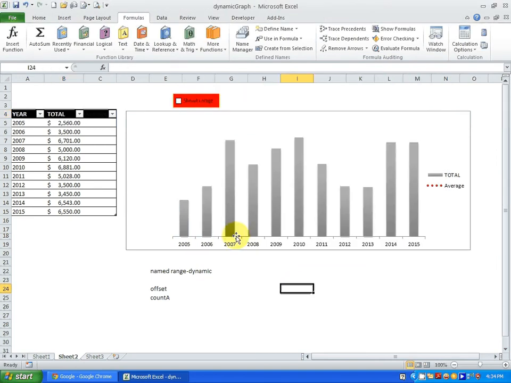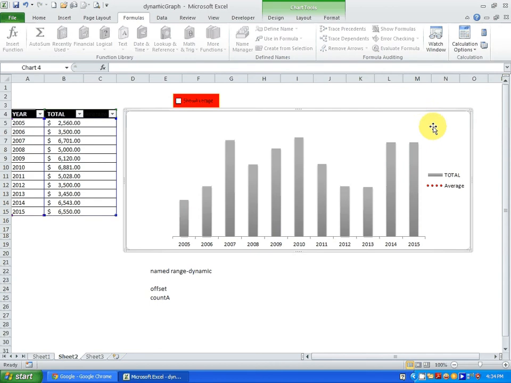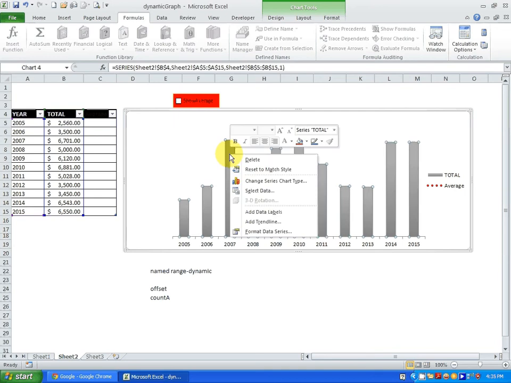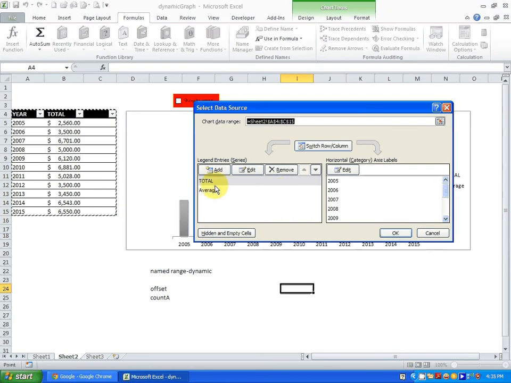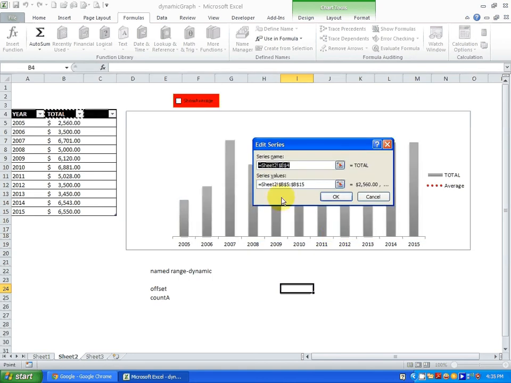Okay, now when we want to create a graph, for instance in this graph, if you click on the bar and go to the data source or data series, you will see that currently, just select any one of these and go to Edit. You see it has selected the range from B5 to B15.